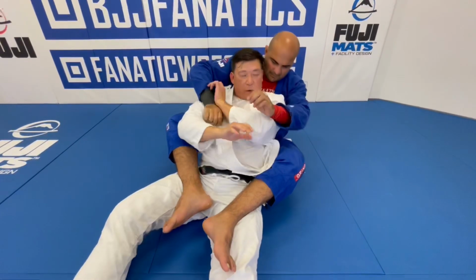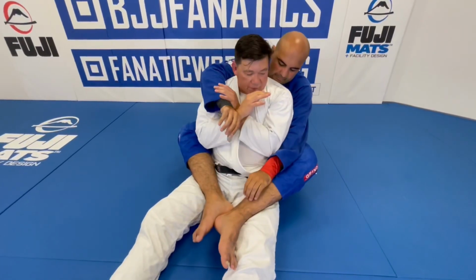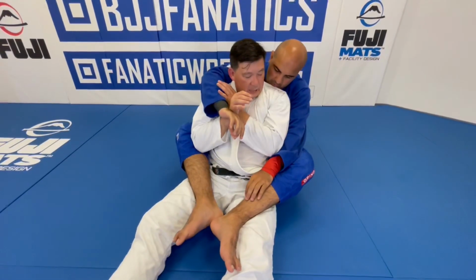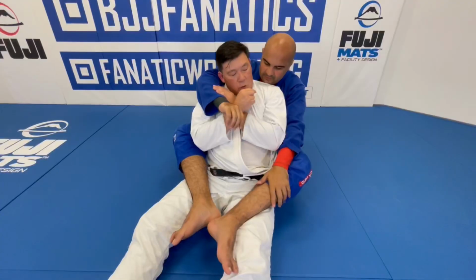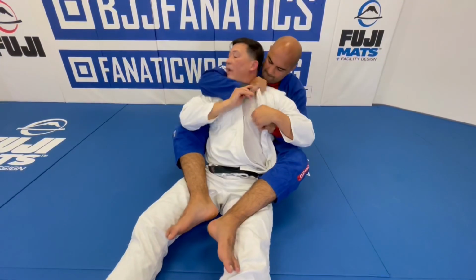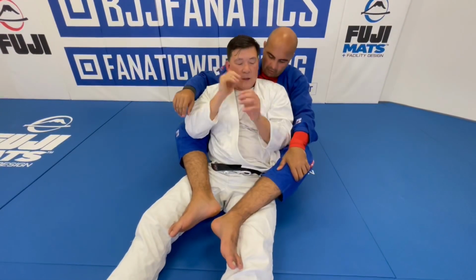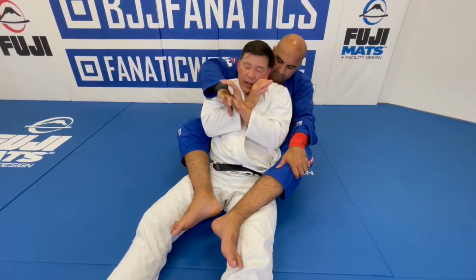We used to do a drill. There was a drill that we used to do at Hickson's all the time, which is basically a cross grip defense drill, where I'm not trying to escape the position. The goal for you on my back is to see if you can either touch my collar or get your arm around my neck. If you touch my collar or get your arm around my neck, you win. My job is to defend, and we would set a time, like 1 minute.